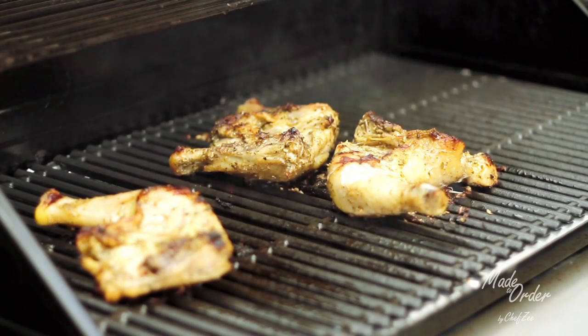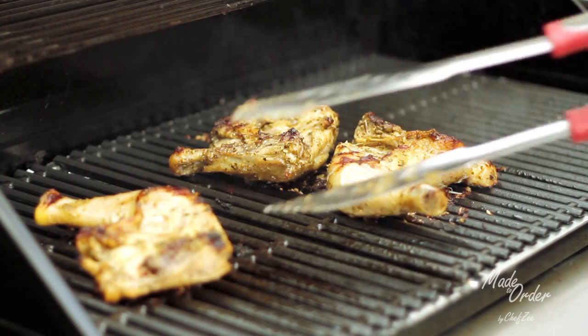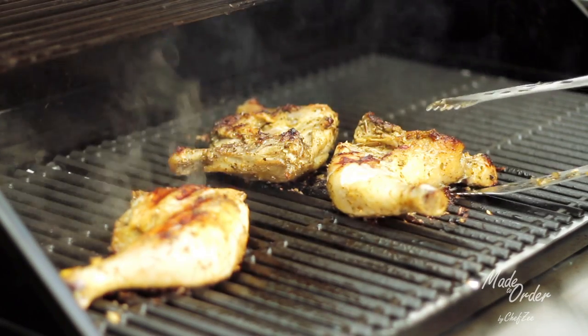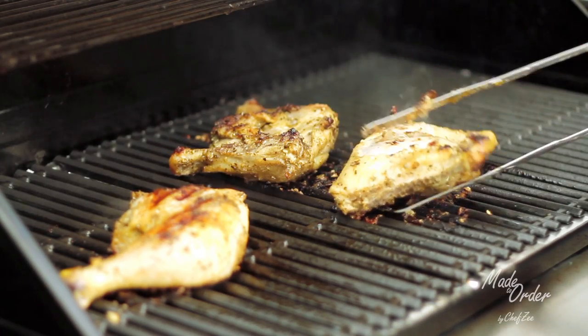Now that the skin on the chicken has browned, I flip them back and let them keep grilling with my grill closed. This will essentially turn my grill into an oven. Keep in mind, you might have to cook your chicken for less time if you're making chicken breasts. I'm using quarter chicken.